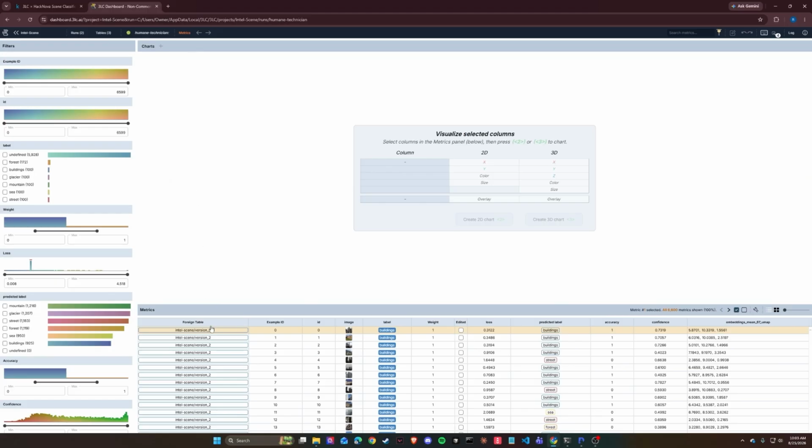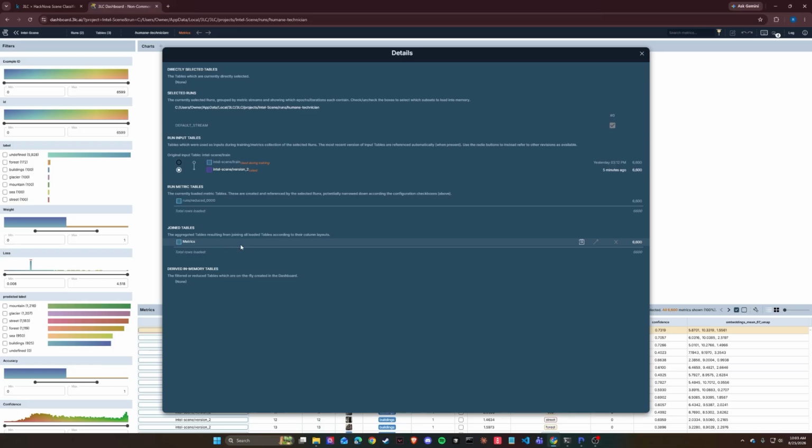But there is one important thing here. If you see in the foreign table section, we are on version 2, but we don't want version 2 because the table that was created, which was named version 2, is bad. So what we can do is we can always fall back to the previous table revision by first pressing P on your keyboard, P for parrot, and you come to the details panel.